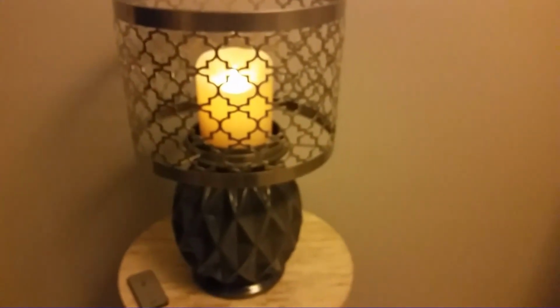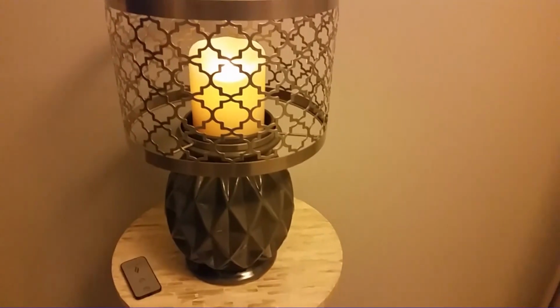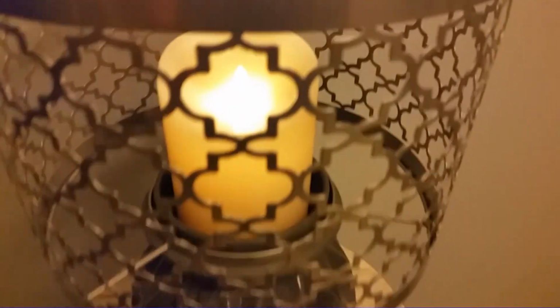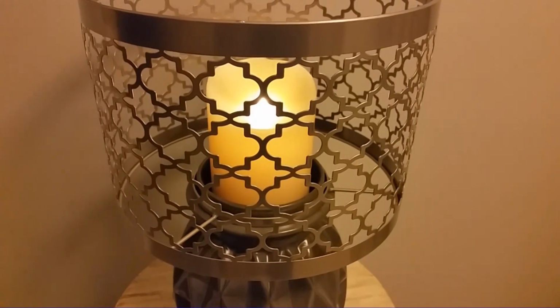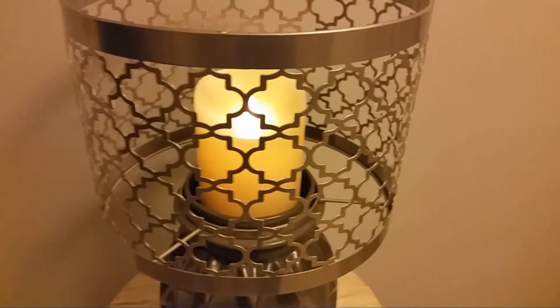And then once again, this is my lamp in the hallway, my quatrefoil lamp. I just have the Luminara candle going in here. I really like just having those candles in there because this has no way to trap soot or anything like that. I had a candle with a Lumilid on it, but I basically have an open flame here. As this is a spot that I don't frequent often, I do like having the Luminara candle in there, and I just think it looks beautiful.